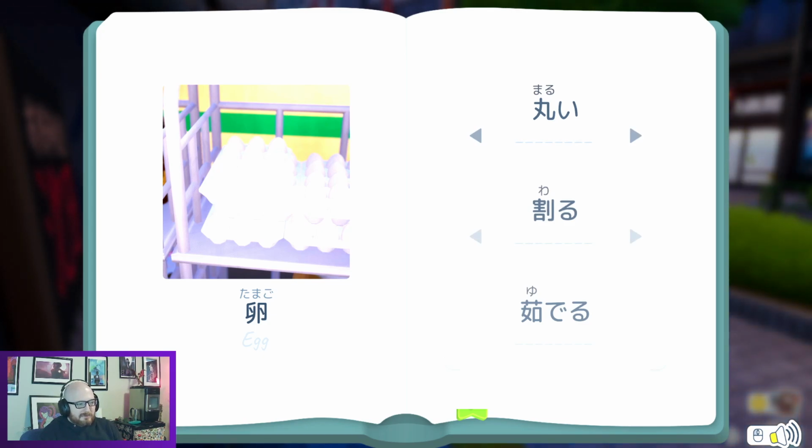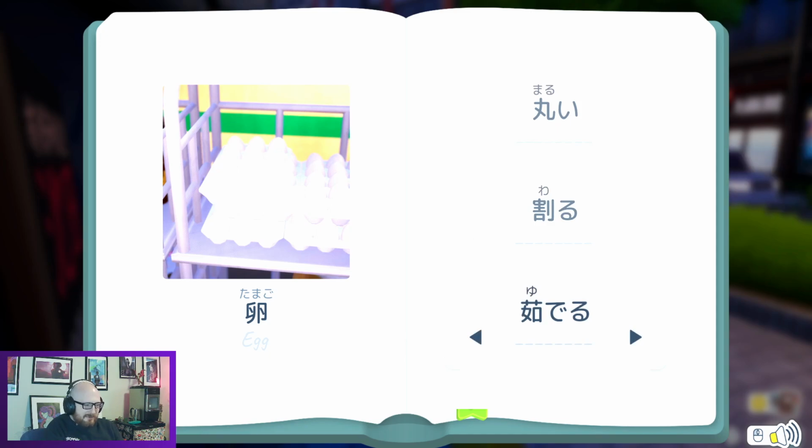Marui. Marui. Yep, fair. Waru. Waru. Yuderu. Yuderu. So I don't know these two off the top of my head. I'm trying to look. Let's see. Grass woman mouth. Okay. Well, those radicals don't really point towards any particular meaning. They don't always, it's sometimes the case, sometimes not. This one I do know. This is round. And to boil and break. Oof. Okay. Well, I'm just going to put them like this, and we'll either get them wrong or get them right. Okay, so waru is to break.